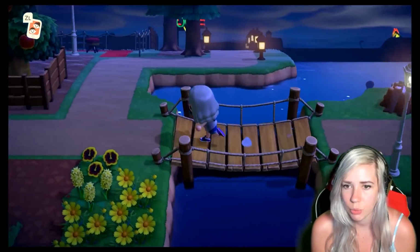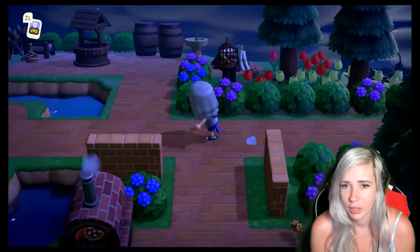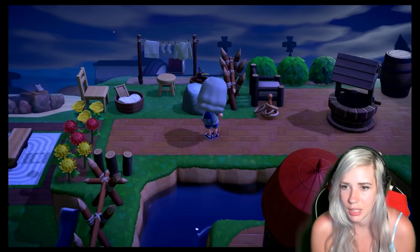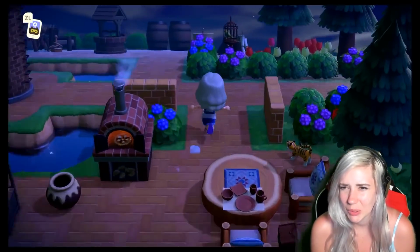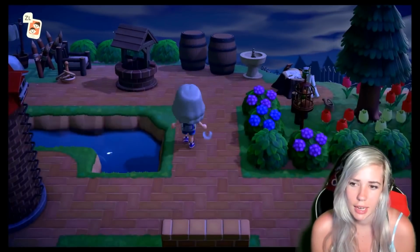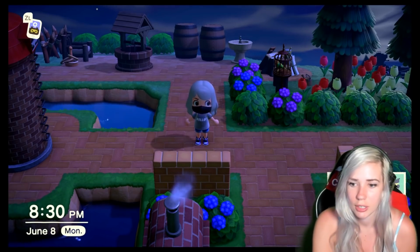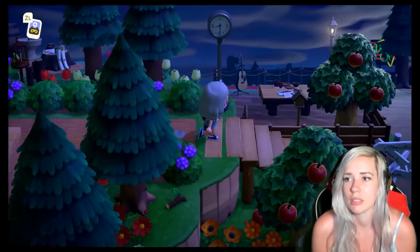Across the bridge, if we go, let's go up first. This is my sort of European area, as I am wont to call it. Oh, free stone, that's exciting. But just like a sort of Dutch, maybe Holland vibes, I don't know. But I did design this whole island like a theme park where it's very much split into sections. Like this is clearly a section designed for things that look like this, a lot of brick and a lot of wood. It's very segmented in that way.